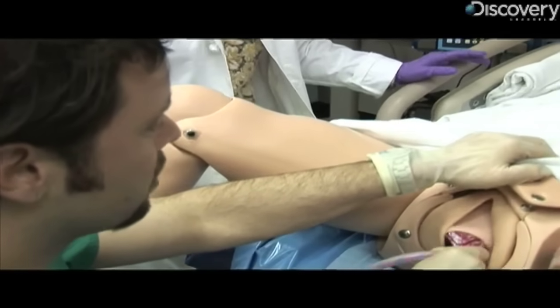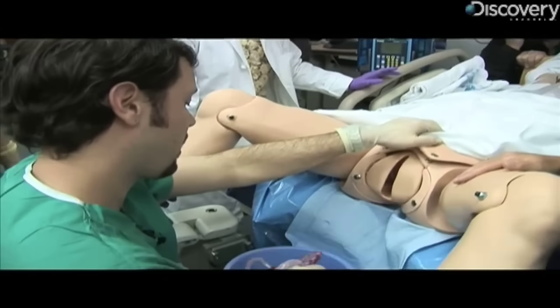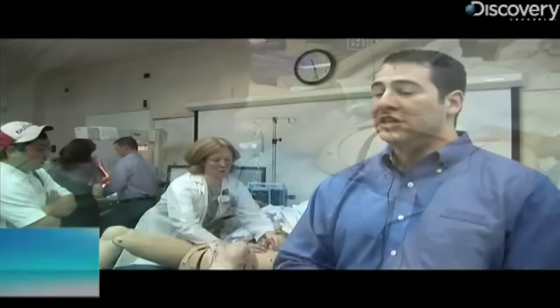And just like there can be complications during the delivery process, there can also be some challenges in recreating a realistic delivery. Getting into the terminology of a specific thing, it's a little bit complicated when you have to learn pretty much a new language, because the terminology is very specific for OB-GYN, so you gotta read books and talk to the doctors, and every time it's a learning curve that just keeps going up and up and up.